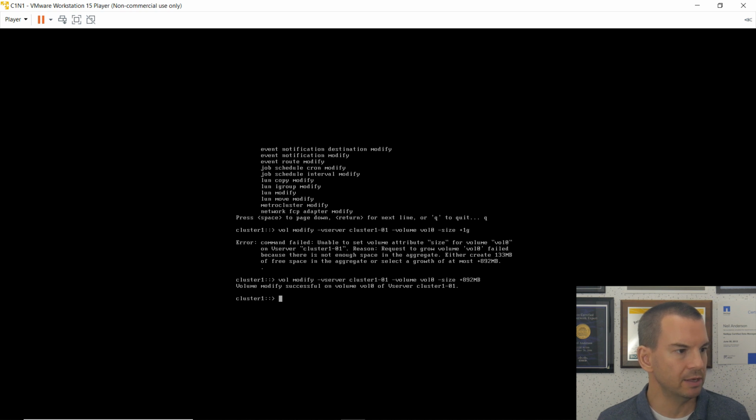Okay, next thing that I am going to do is, well, actually nothing. That is cluster1 node 1 now completely built. The next thing to do is to build cluster1 node 2 and join it to the cluster. To be able to do that, I need to have node 1 still running. So I'm going to keep node 1 running here, and next I'm going to build node 2. We'll run through doing that in the next video.